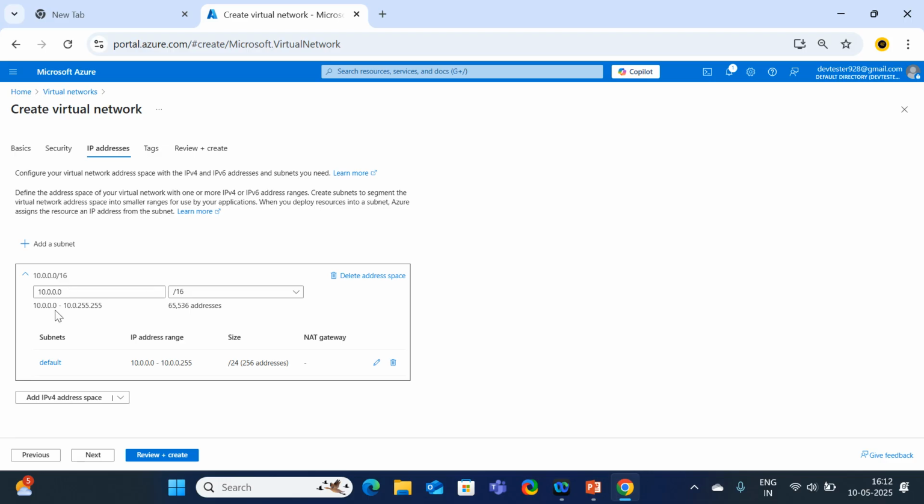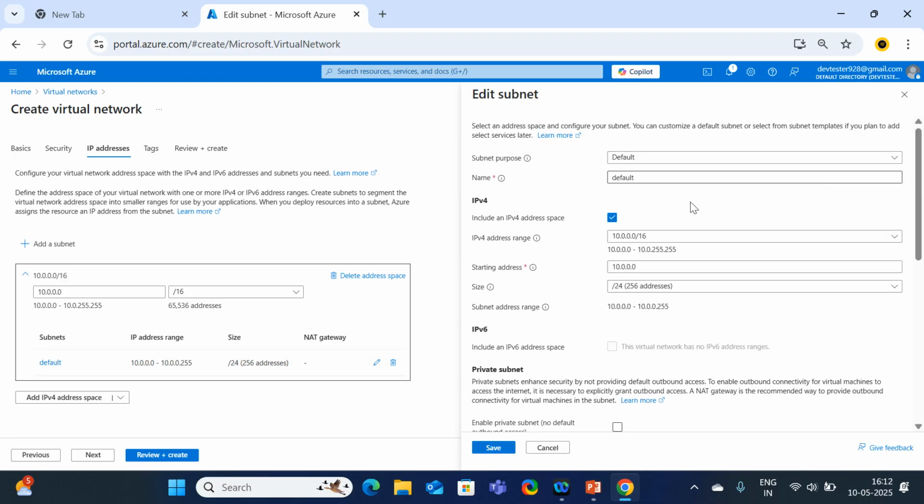Here you need to define your workspace. By default, the address space is 10.0.0.0/16, which means you can put 65,536 IP addresses inside of this. And if you want to create one more subnet, by default one subnet will be provided by Azure while creating a virtual network. That is the default subnet.